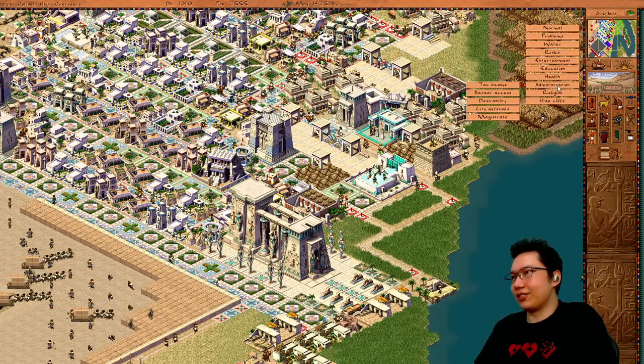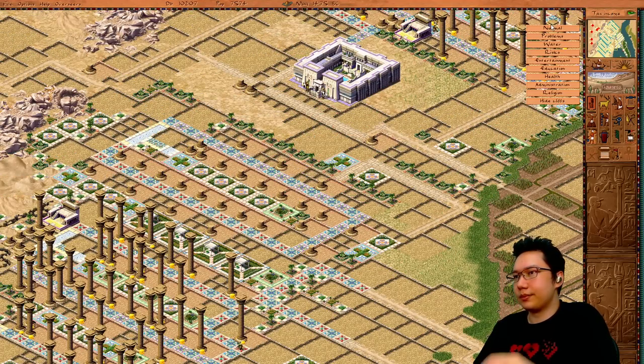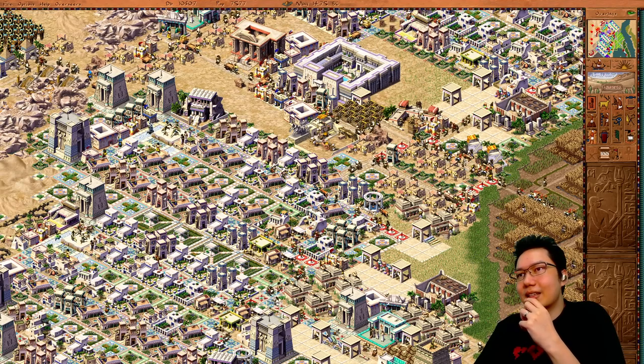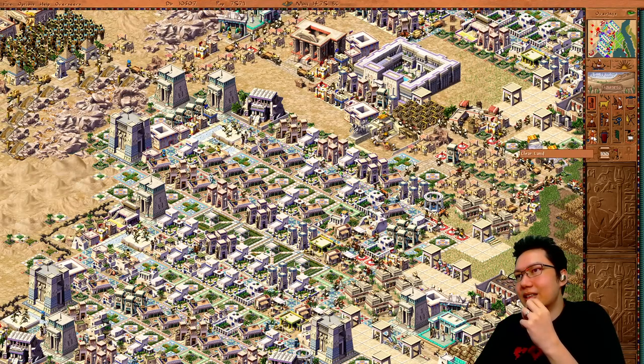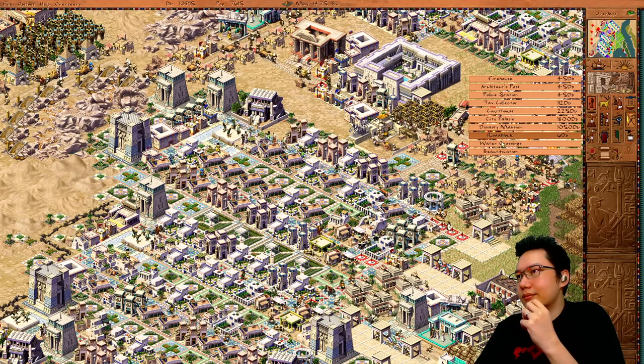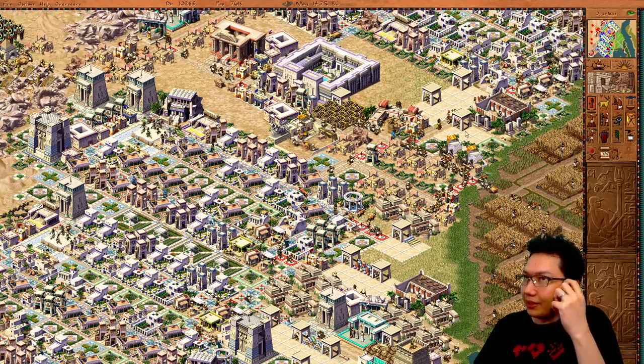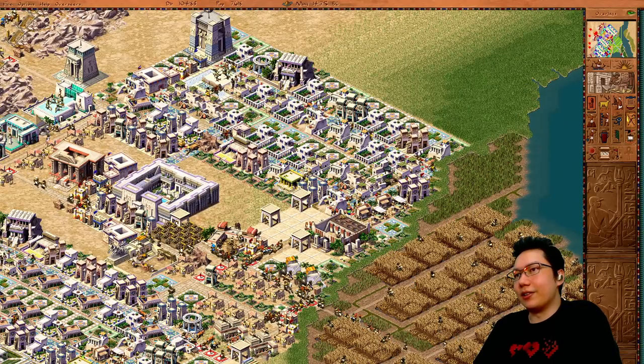Alright, some taxes should be coming in now. Yeah, I'm not taxing this block. Thing is, to put down a tax collector, I'd have to remove a house. I guess I don't have to. I'll just get rid of those shrines. Can tax this block as well. Okay, that should keep our money flowing in.